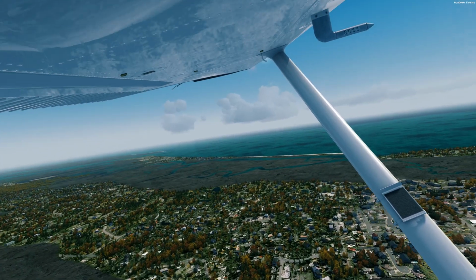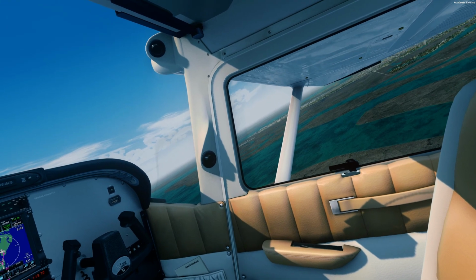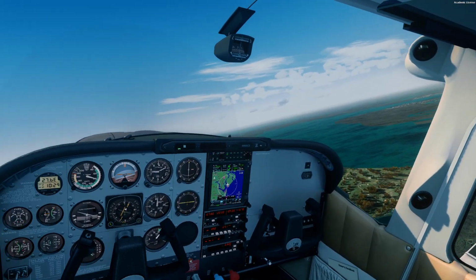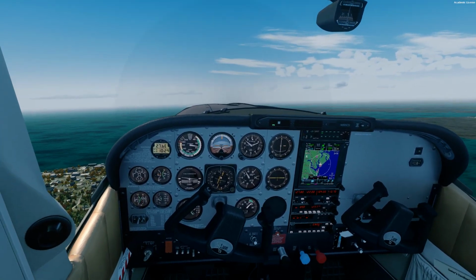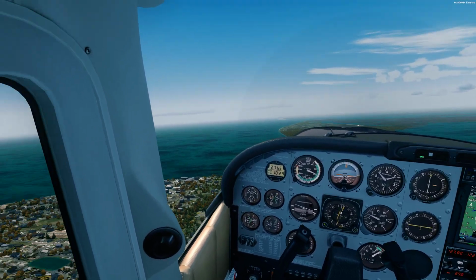Maybe there is something wrong with my wing? Maybe there's more than one thing breaking on this plane. Okay, I guess we'll trim for some more speed and see if it'll be a bit easier to handle, a little less affected by the wind as we pick up some speed here.